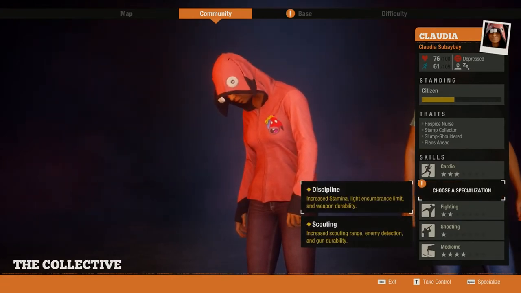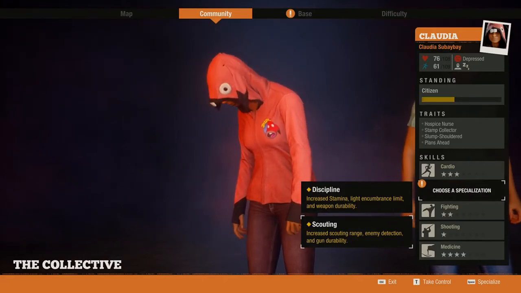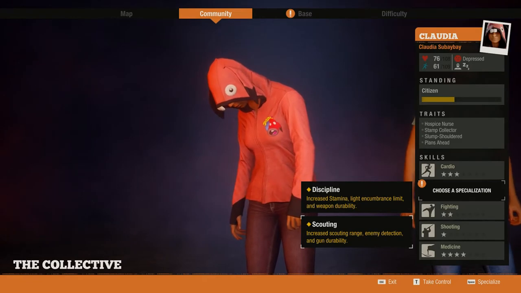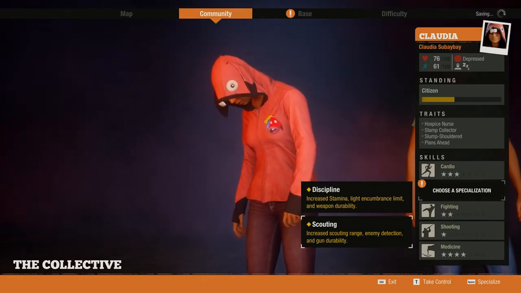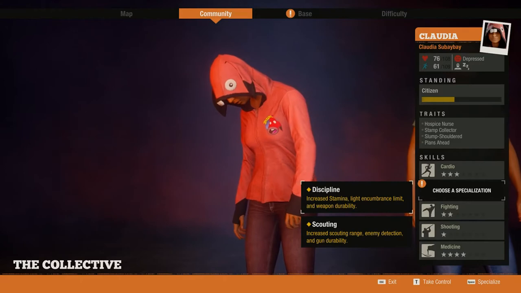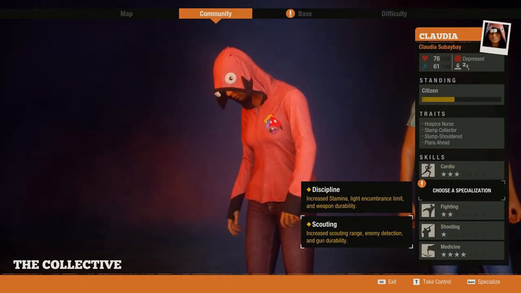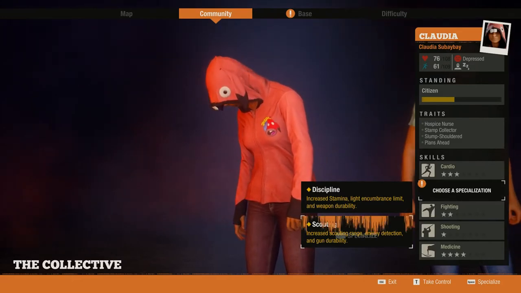Discipline, increased stamina, light encumbrance limit, and weapon durability, increased scouting range, enemy detection. If I do this, she'll have the ability to see zombies on her mini-map, and I definitely want to have that. Even though increased stamina, light encumbrance limit, and weapon durability is very important, we're going to go with scouting just so we can have that mini-map. I think it's really important, so let's do it.